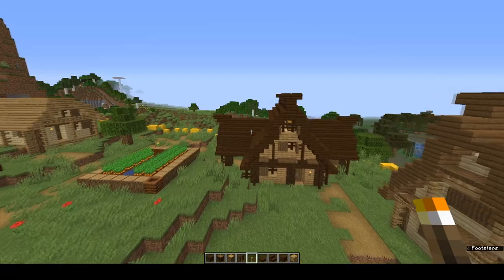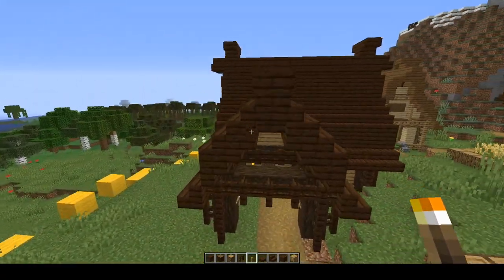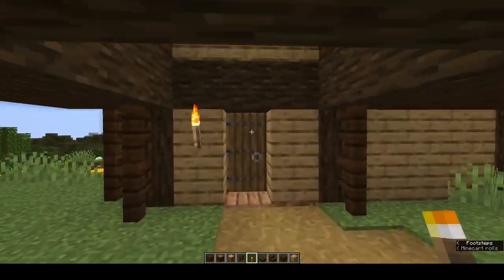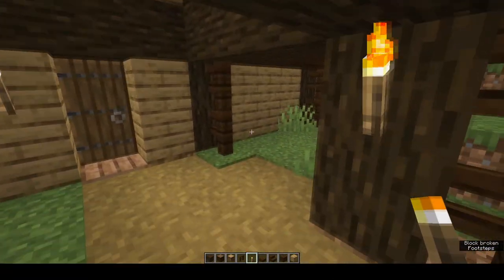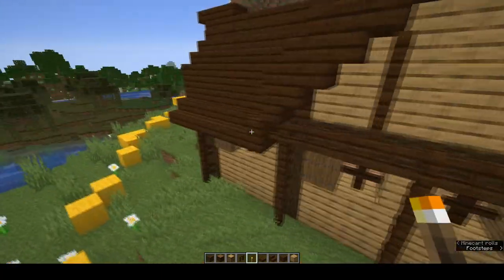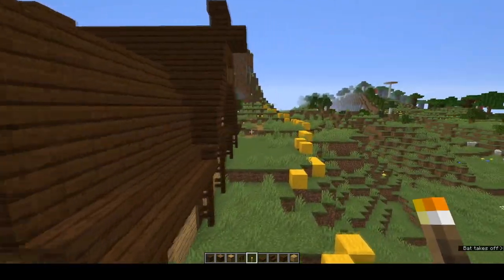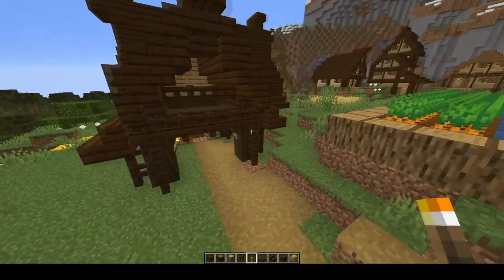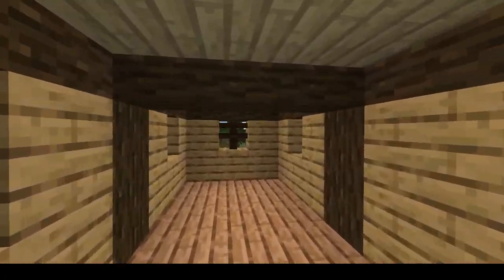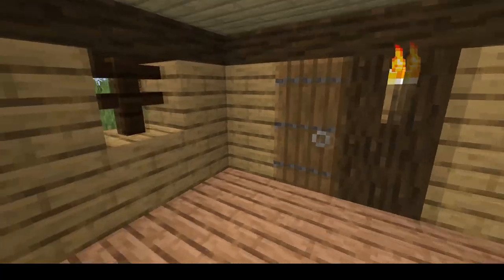Right, I've put it out both sides, which has made it a substantially larger house. So on this one, I decided to leave the door exactly where it was and just make this like a little porch area. But with this one, it's actually a house extension. I'll show you, we'll go inside. So we've actually just got this extra little room here. As I said, none of this is furnished.